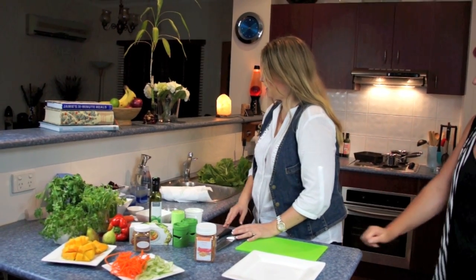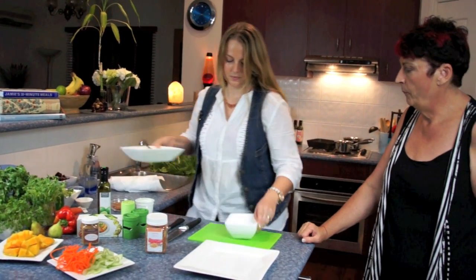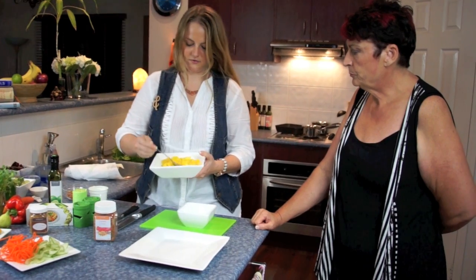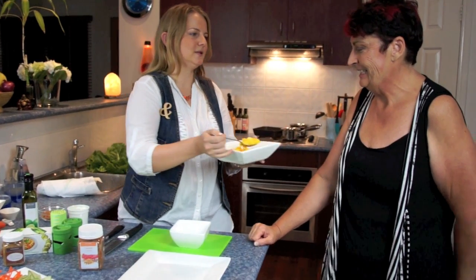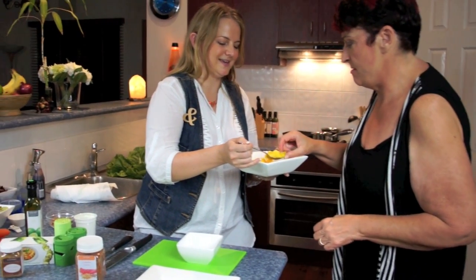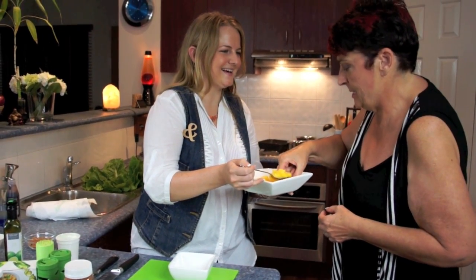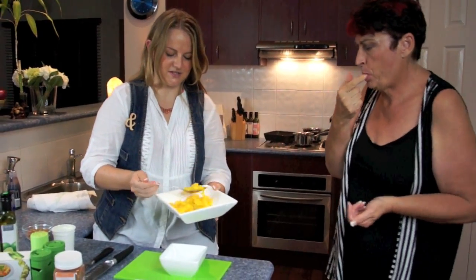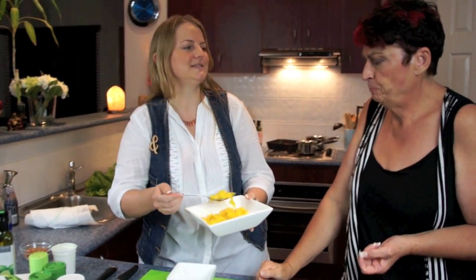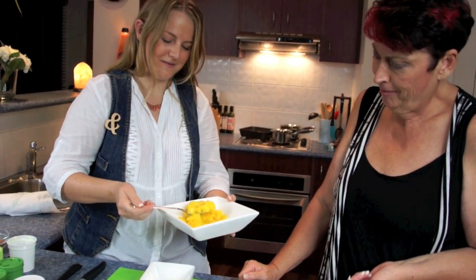So, now we're going to look at our beautiful mango, lime oil, and coriander salsa. So, we've got some mango that we've prepared earlier in cubes. And I've got my very special guest here from WA. So, Dot, steal a piece while you can, while you're in Queensland. Thank you. Oh. Slippery little suckers they are. Yum. Well worth it, though. Oh, they're just divine. We're just at the end of our season here too, so you've come for a visit at just the right time.